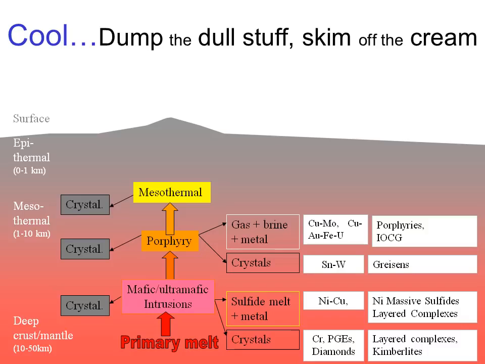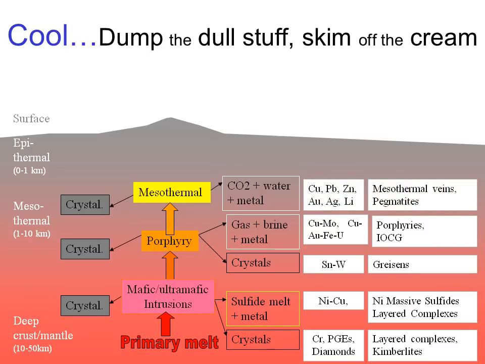Rising up further into the mesothermal domain, further crystallization. At this stage most of the feldspar has dropped out, we're talking about quartz and carbonate minerals dropping out, but again of no value to us in themselves. The metals that are of use to us concentrate further in the melt or into either the CO2 gases or the hydrothermal waters and brines that are coming off there. Copper, lead, zinc, gold, silver and lithium.